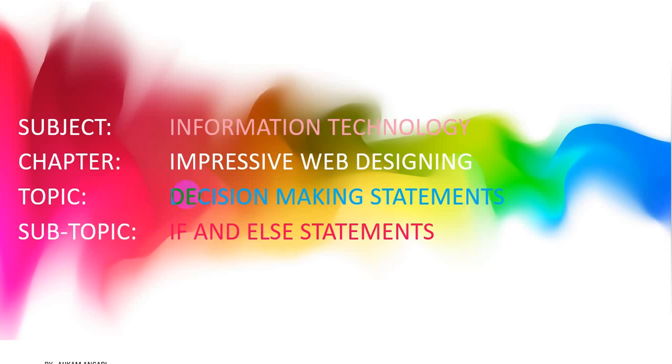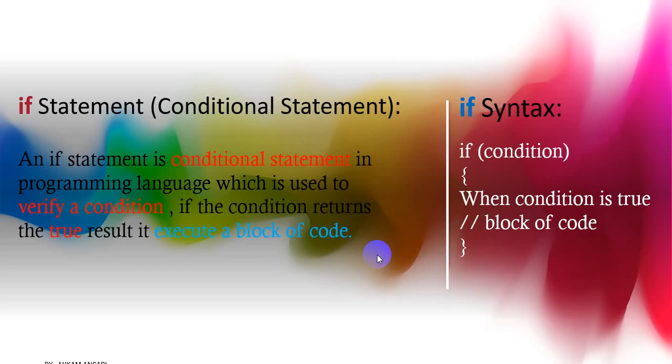So if and else are two statements used in decision making. On a certain condition, if the condition is true, then the if block will execute, and if the condition is false, then the else block will execute. We will see how we write the else block and how we write the if block. So let's have a look at the if block, which we have already learned, but let's have a refresher.